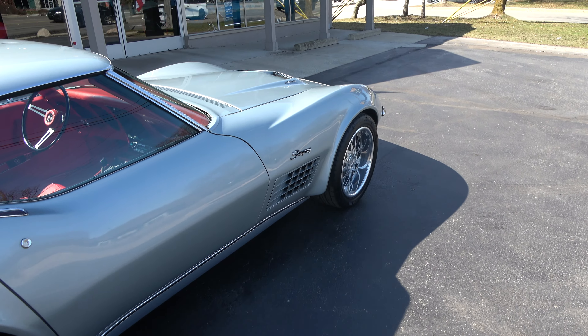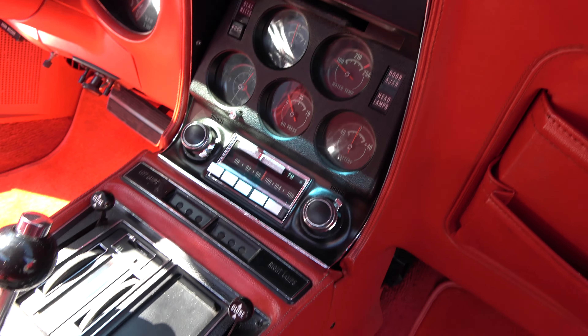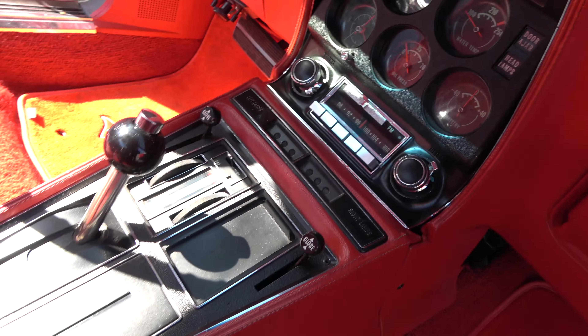I run this place a lot differently than people are used to. I only buy what I like. I figure if I'd park it in my driveway, somebody else would like it too. Look how nice that is — just a pretty car. Gauges are definitely nice and clean, and you can see that clock working.